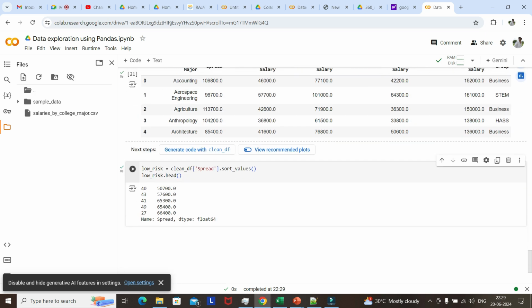So now if you see, here we want the columns also, right?